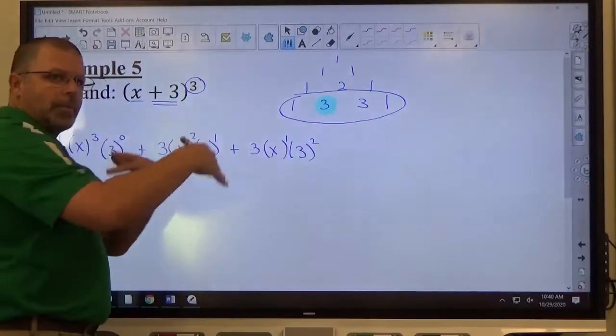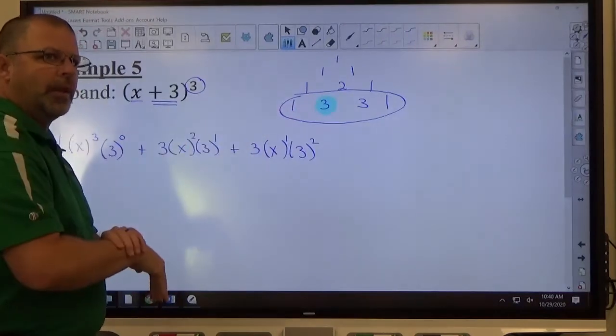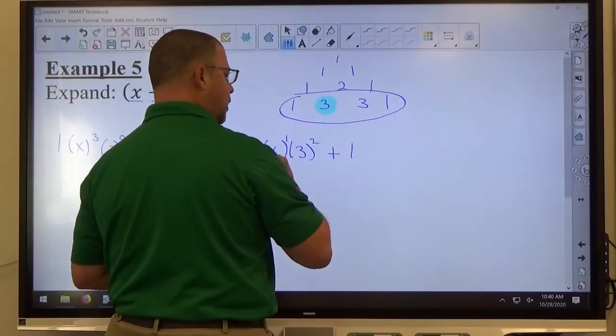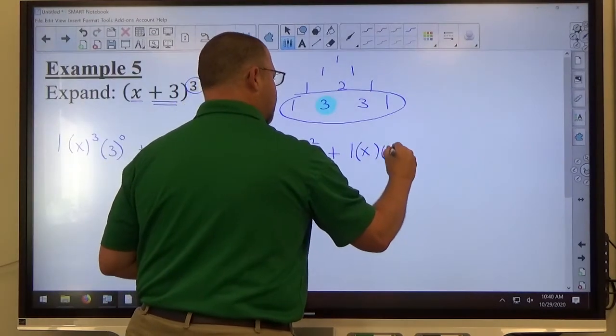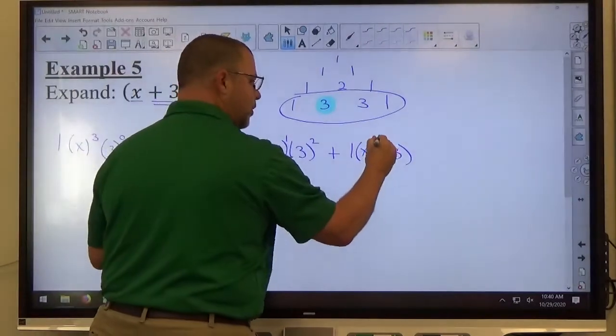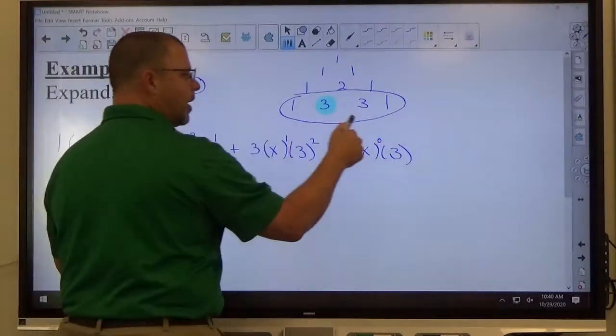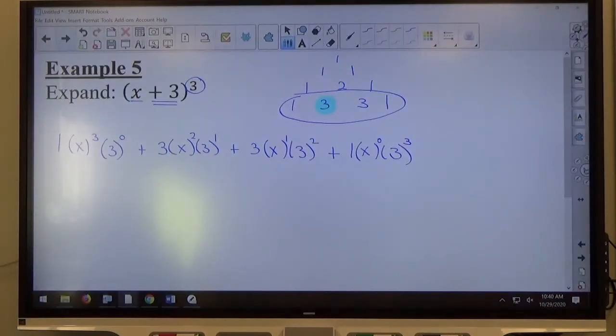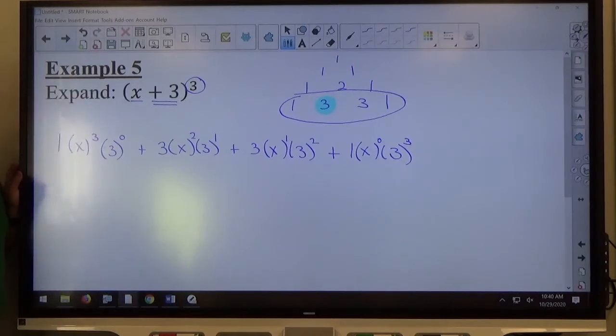All right, so again, it's just a pattern here. We're just building each term in that manner. The final number in Pascal is 1, so we write the 1 down. We got an x, we got a 3, and again, we got x to the third, second, first, 0. 3 to the 0, first, second, third. All right, when you get accustomed to that technique, that takes about 10 seconds to build those answers. Maybe 20 seconds if it's a higher power. But again, the numbers come from over there, 1, 3, 3, 1.